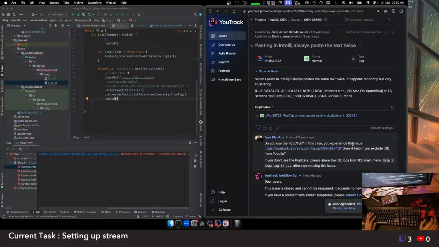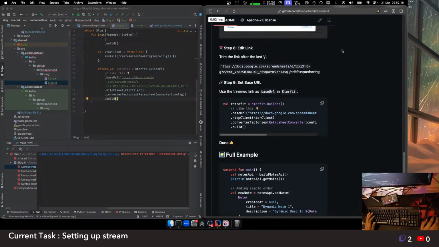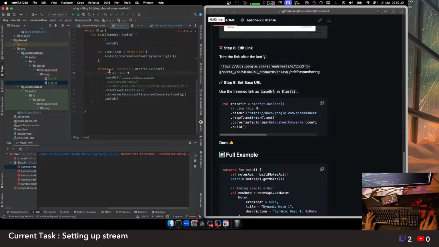In this case, you experience this issue. Dear user, this issue is closed and cannot be reopened. No, this is a valid issue. Three years ago. Submit a new ticket. It's a pain. I'll come back to this later if it's an actual pain for me.